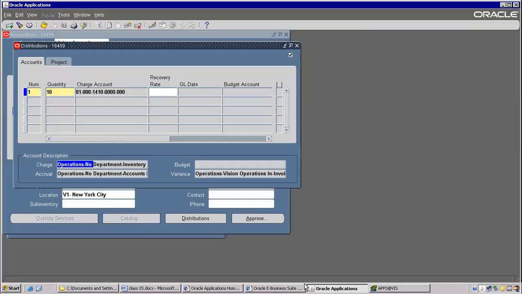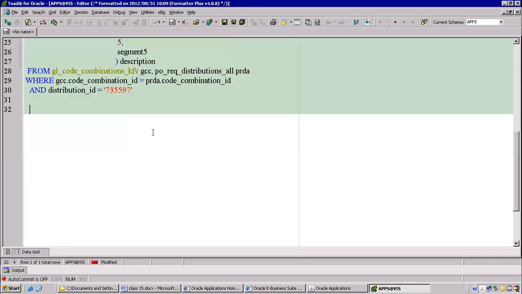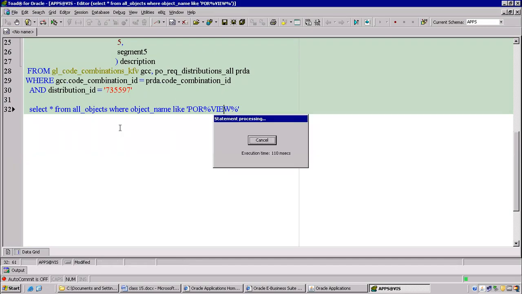To get this charge account, there is another package also available. That other package I've forgotten, but I can retrieve it from here. Partially I remember. All objects where object name like, I remember partially.